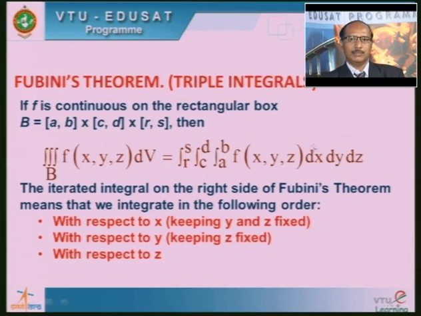We cannot simply change dx, dy, dz; accordingly their limits have to be changed. If you want to integrate x first, take the x limits first. If you want to integrate y first, the first limits are the y limits. If you want to integrate z first, take the z limits first. So whenever constant limits are given in a triple integral, you will get 6 combinations of integrals; one is shown here.